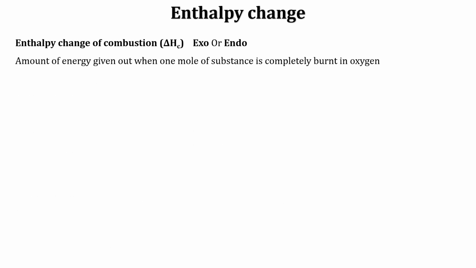First of all, we have to know what's meant by combustion reaction, or what's meant by enthalpy change of combustion. We all know that the combustion reaction is the reaction between a substance and oxygen. If we have hydrocarbons, it should produce carbon dioxide and water, as you can see here for the combustion reaction of methane. We have methane plus oxygen, giving carbon dioxide, water, and of course heat.